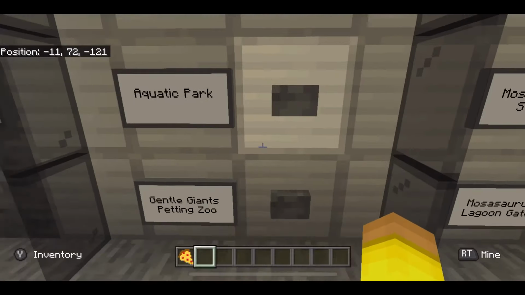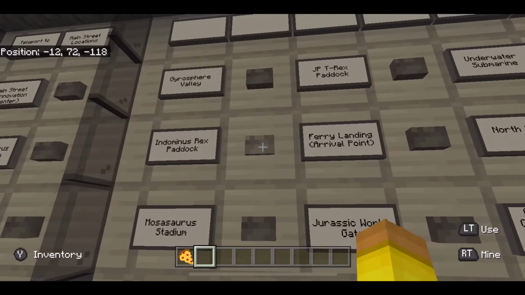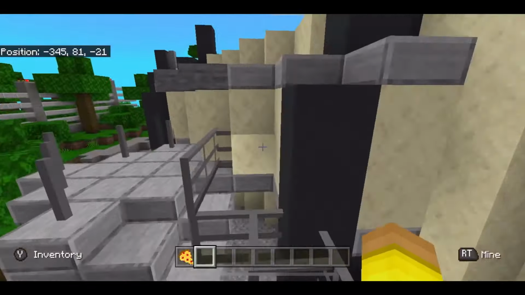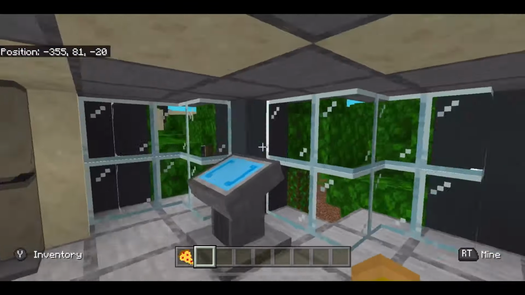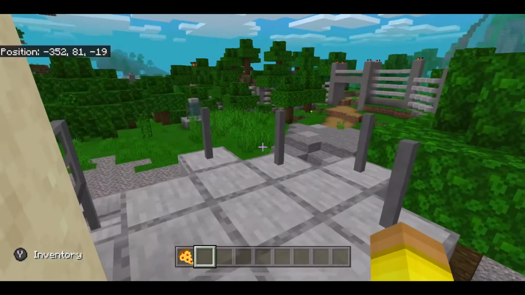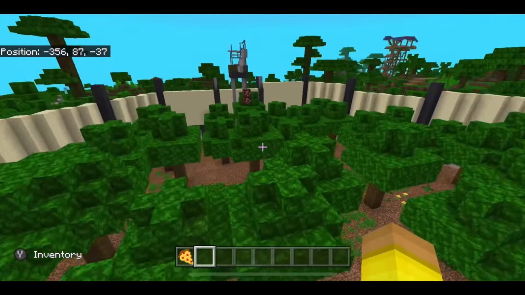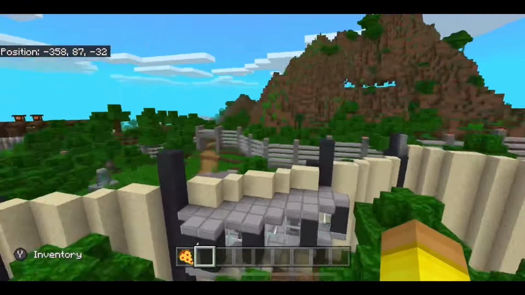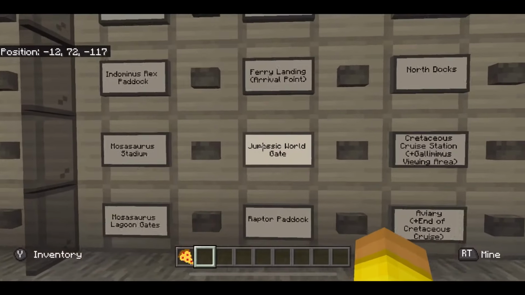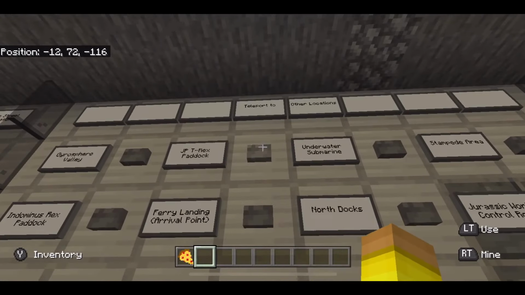Tyrannosaurus Rex Kingdom, Aquatic Park, Petting Zoo, Lagoon, Stadium, Indominus Paddock. Let's go to the Indominus Rex Paddock. There we go. Here, we will see the Indominus Rex, or not see the Indominus Rex because it's camouflaged. There we have some meat that's gonna get fed. Alright, where haven't we been? Raptor Paddock, JP T-Rex Paddock.